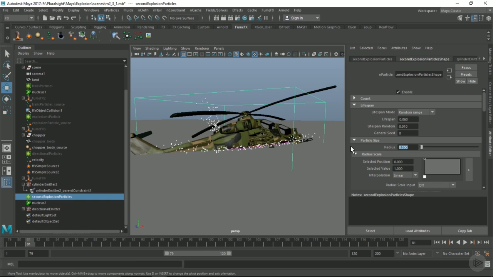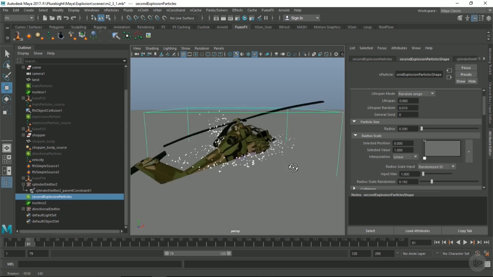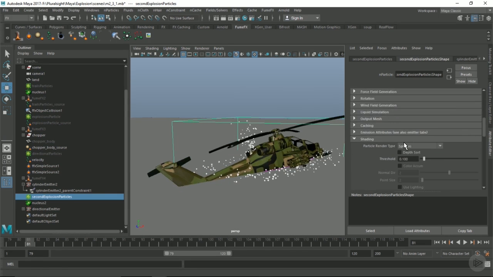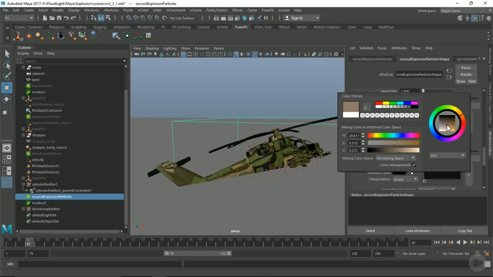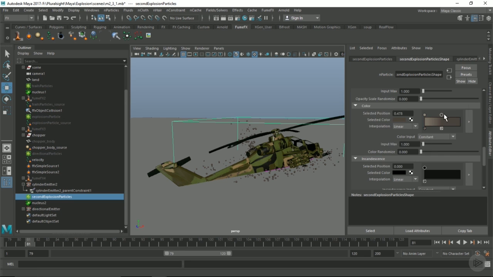And again, these are values that you just, once you start doing your tests with low-res sims, you'll find the parameters for the size of particles that work really well and the amount of particles that work really well for your sim. So let's randomize it a little bit. Now let's just go in and adjust the color again. And let's get a little brown color, maybe more of a gray to start, going into this brown, maybe a dark brown. Now let's just kind of fine tune our ramp here so we can make sure that we get more or less these three colors.